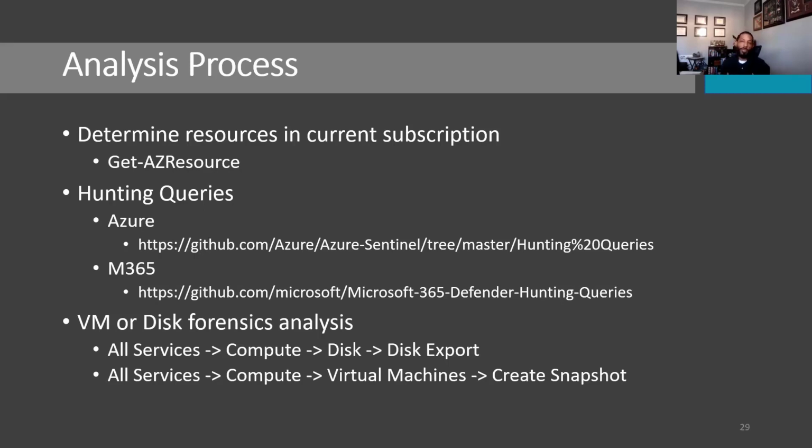If you're already comfortable with doing analysis from an on-prem perspective, in terms of dead box analysis, you could export the disk or the VM associated with whatever you have in the cloud. Within our infrastructure, we'd go to all services, compute, disk export. If we want to export a disk, we'd select which one we're concerned with. If we're talking about virtual machines, we can do nearly the same thing. Then we can utilize tools we may be comfortable with, maybe FTK, EnCase, Autopsy, or X-Ways. That leads you back to a familiar state if you're used to doing it from an on-prem perspective.